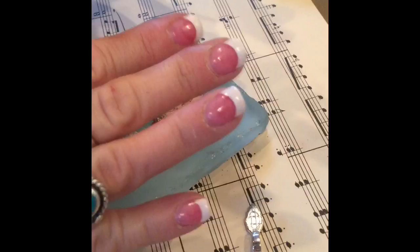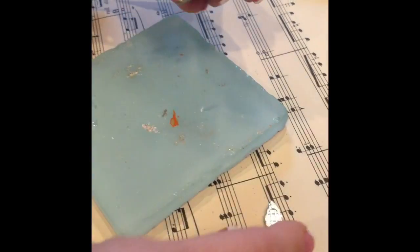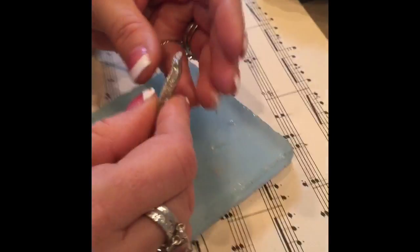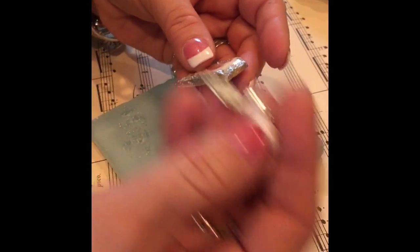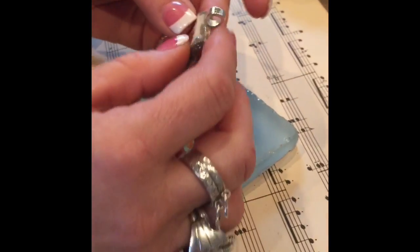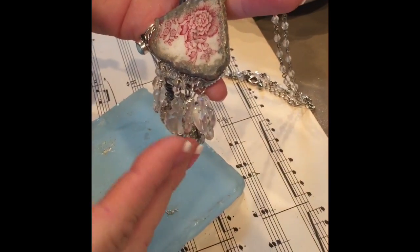And then once the ice resin has cured and set, it's ready to be handled. So there's several things you could do here now. You could wire wrap this. What I chose to do is I chose to add a bail at the top. And then at the bottom, I decided I wanted dangles. I wanted some things to come from it.